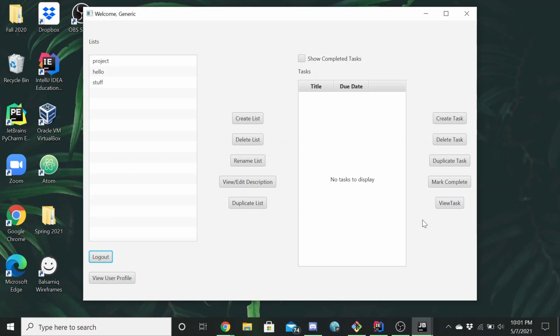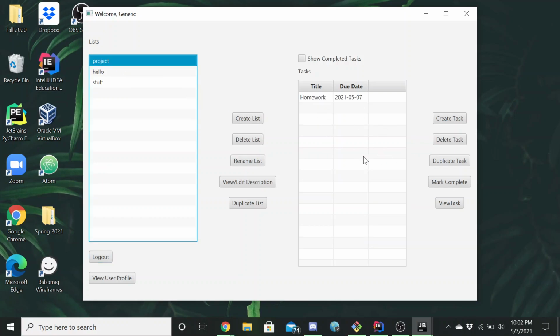This was definitely the bulk of where we had to get a lot of things going, and it's where a lot of our code resides. So starting from left to right, we've got the lists. It will refresh the tasks over here, as you can see.